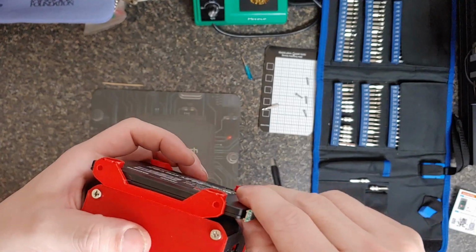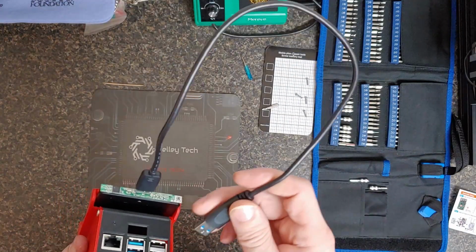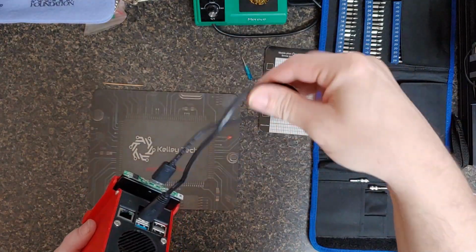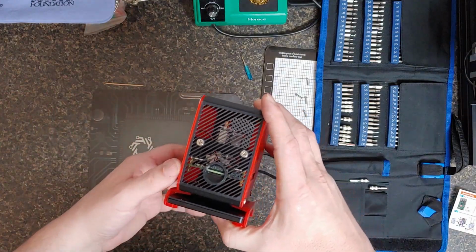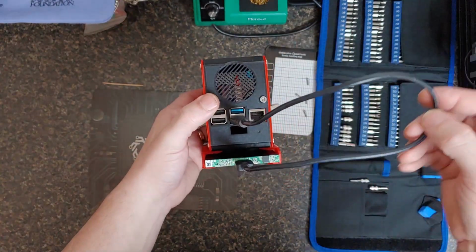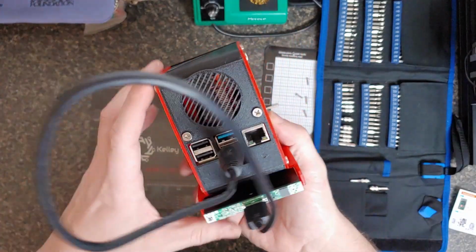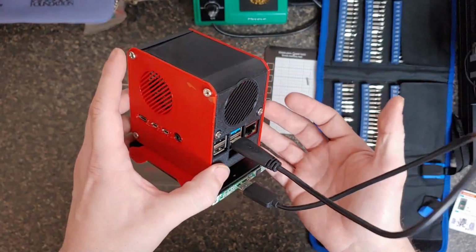Nice. So it's going to be hidden back there, but I'm going to try to see if I can find a shorter one. But yeah, just plug this right into your USB. Make sure you pick the 3.0. And I mean, looky. I mean, come on, that is nice, guys. Okay, there's a big cable in the back, but it'll be hidden. Very nice. Holds the SSD for you. It'll hold the SD card. Has plenty of ports on the front here. Ethernet port. It's got everything.